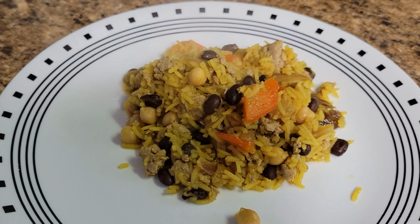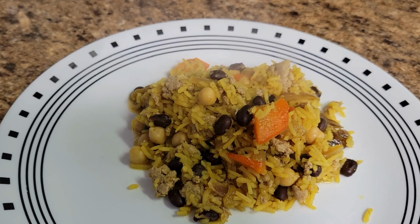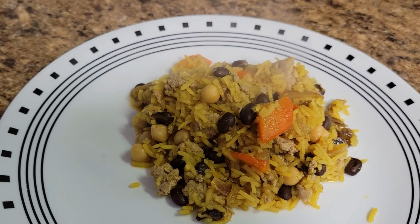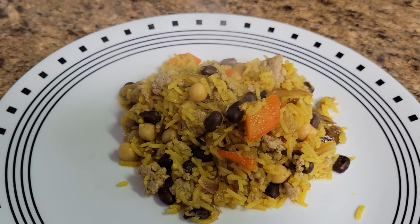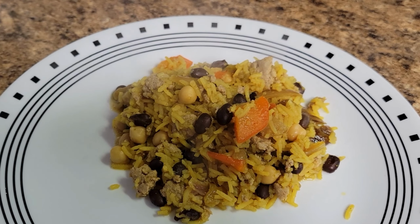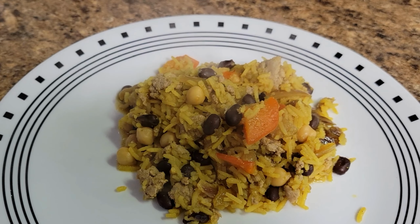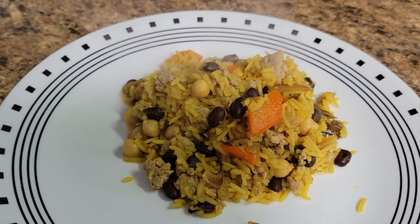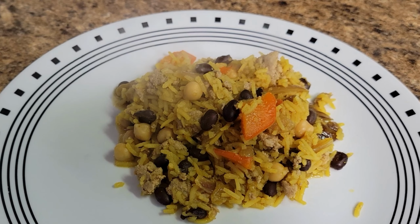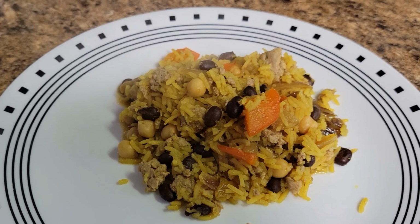And there is the finished meal. Now I will say on the recipe that it said to use 2 cans of the chickpeas and 2 cans of black beans, and I didn't have them. I only had 1 of each, and I thought that's probably all it's going to need, and I'm glad that I didn't go buy any more because I think that is a really good ratio of beans to the ground turkey and the rice. So I am going to go eat my dinner.